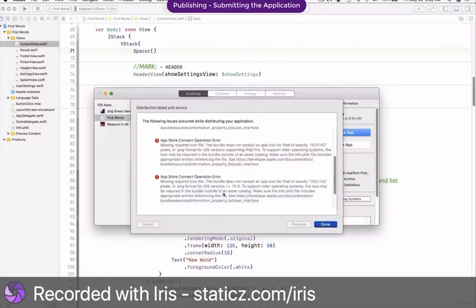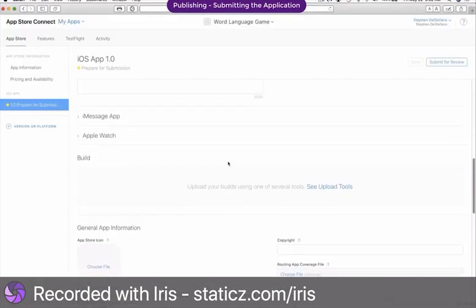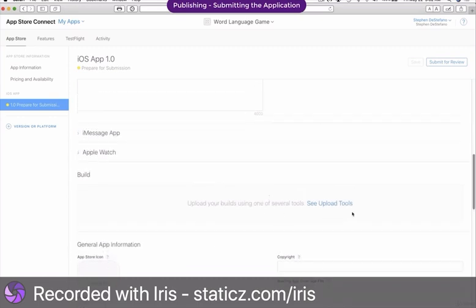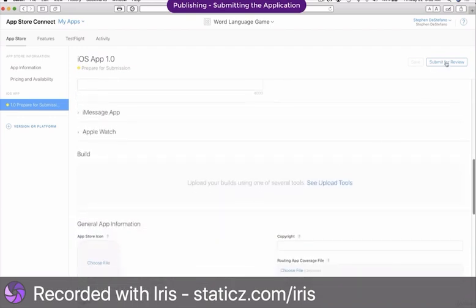And once you get them loaded up, get your assets all together, then it'll upload this archive over here right into the build. So when you get all that ready to go and the upload is finally here, you're going to come up to this button and click on Submit for Review. And then usually you have to wait about 3 days, sometimes quicker, sometimes it's longer, but that seems to be an average time. Then you'll hear back from Apple and they'll let you know if the app was approved or not. And if it wasn't, then they'll tell you what you need to fix in order to resubmit it and try again.